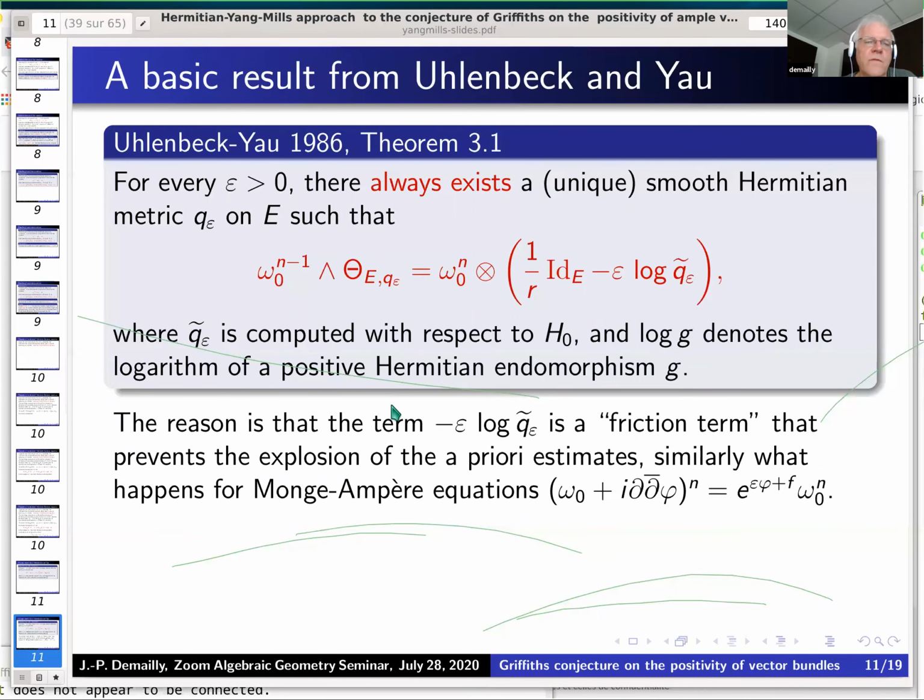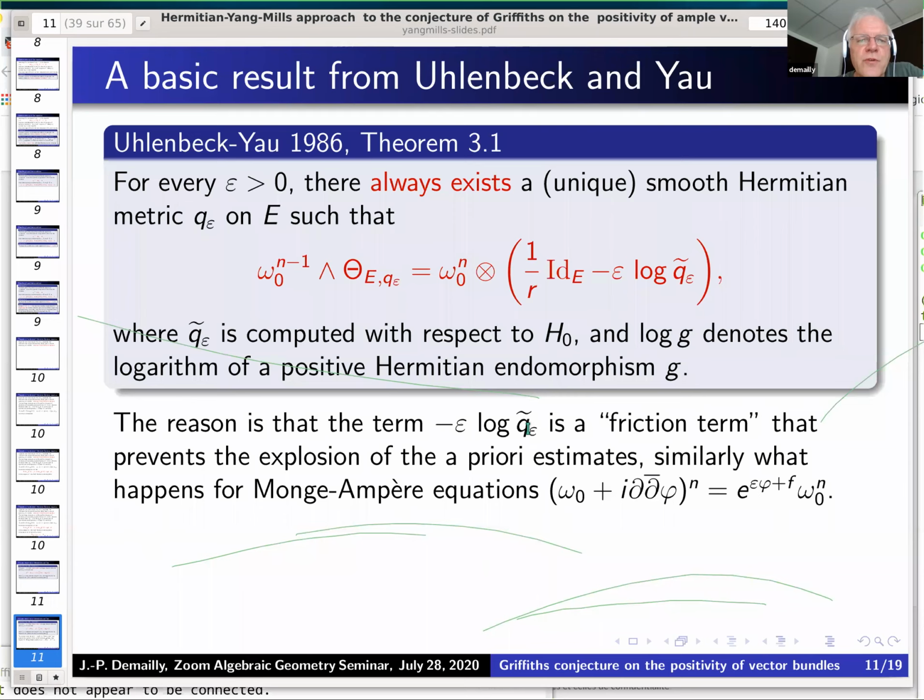The reason from the viewpoint of analysis is that this behaves like a friction term. So when you have a pendulum, of course, a theoretical pendulum could oscillate for infinite time. But of course, in reality, you have friction and then it stops. That friction somehow regularizes the solution and makes it more stable. And here it's exactly the same. So you have a friction term, which helps in producing a solution, although in the limit, as epsilon goes to 0, the limit will explode.